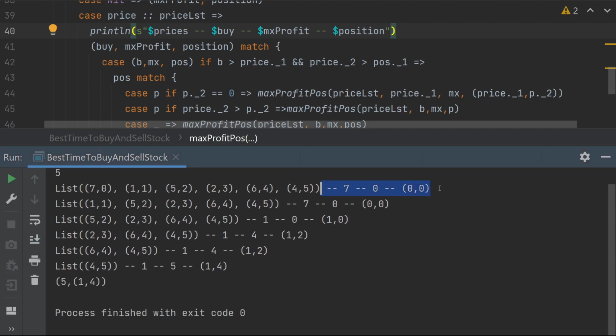In the first step the position is 0, and in the second step position is 0 because 7 is already greater than 1, so there is no change. Now once I have 1 and 7 here, 1 is lower, so the index is moved to 1, the buy occurred. Now we have an element of buy, but there is no sale, so there is no profit.